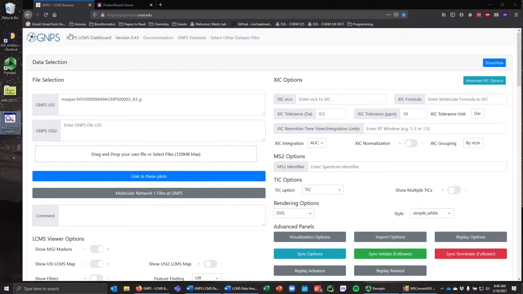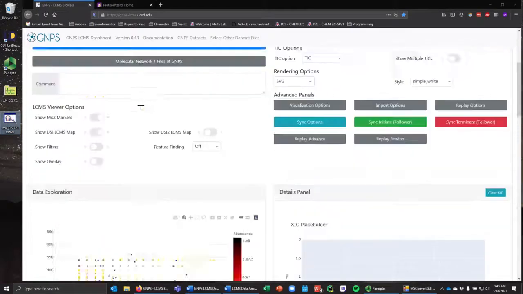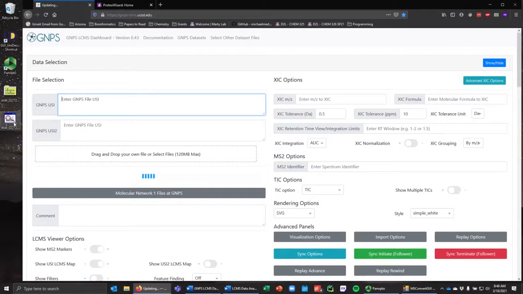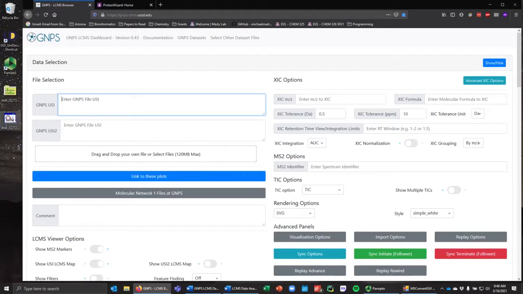Once we have that done, we can close out of MSConvert. When we load the GNPS LCMS Dashboard, you'll see there's a default file in here. You can go ahead and play with that if you want, but I'm going to delete that out. I'll post the links to these in the chat below. What we can do is just drag and drop our mzML file into the program here. It'll take a few seconds, but it'll load it. We'll see it says mzspec local, and then gives our file name with a bunch of random characters afterwards. This shows that it's a local mzML file, which should match our file name here.